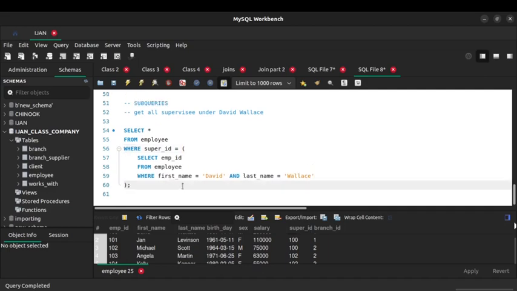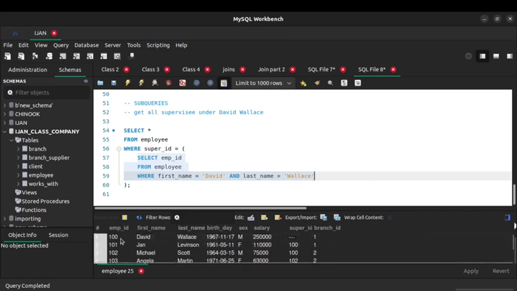Now let me explain what is going on. This first query gives us the ID of David Wallace, which is 100. Now select all from the employee table where the supervisor ID equals the result of this, and the result of this is 100.